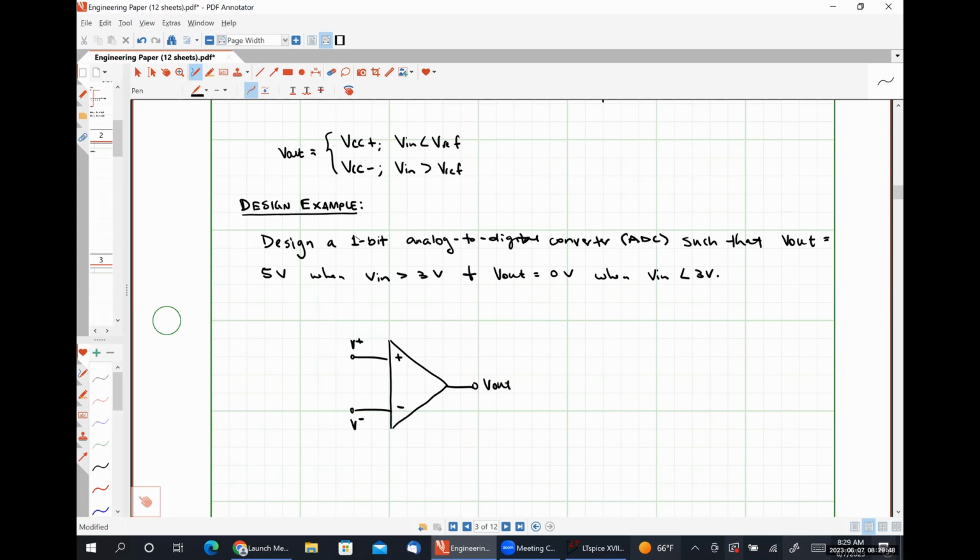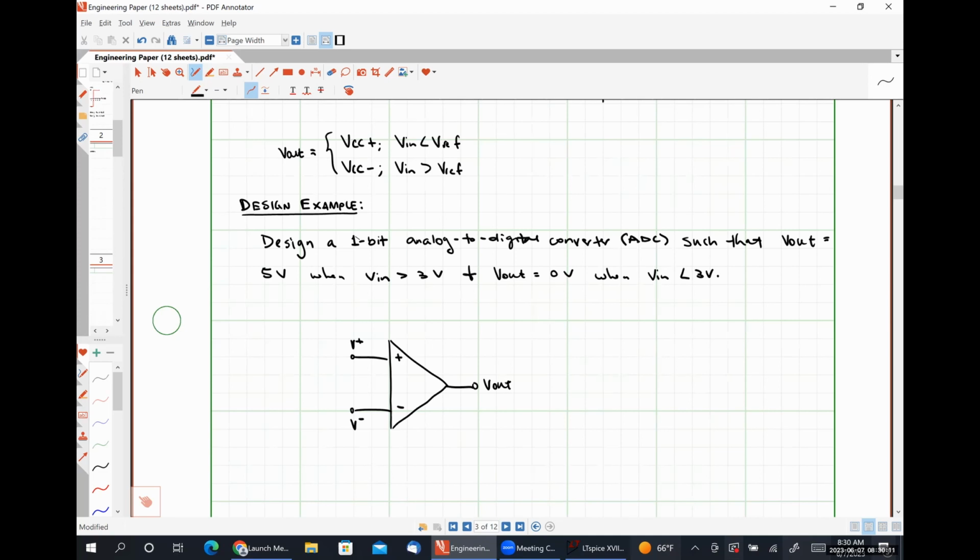Like so. So what we are going to be choosing here is effectively what our reference voltage is and where to apply it, where our input signal is applied, and what our supply voltages need to be in order to get the response that we're looking for, right?